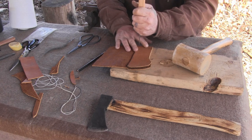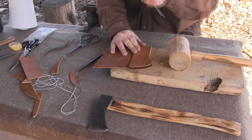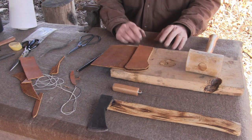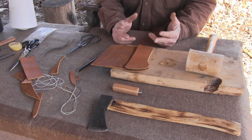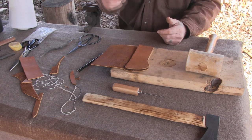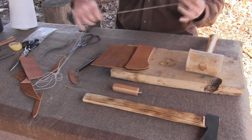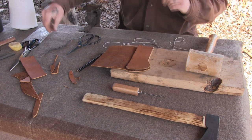The other thing to think about is the materials you're using. If I'm just using this thing in the woods every day and it doesn't matter, I can use anything — bank line would be the perfect option because it's going to last forever. But if I decide to use this at an 18th century reenactment, I'm going to have to use traditional materials, in which case I'll use cotton or linen. This is just undyed cotton thread — canvas type thread for sewing canvas — and that's what I'm going to use today.